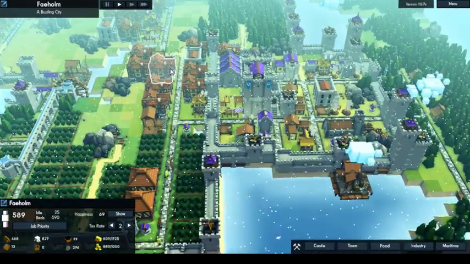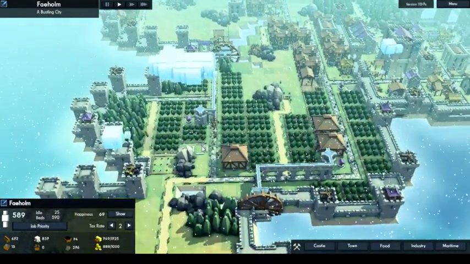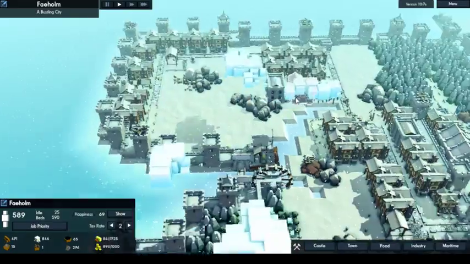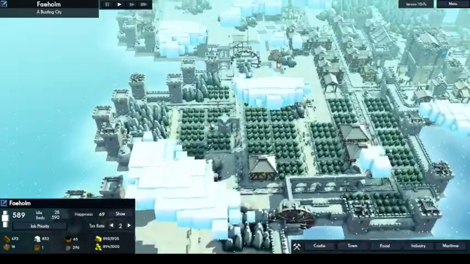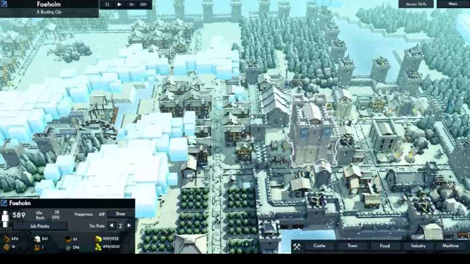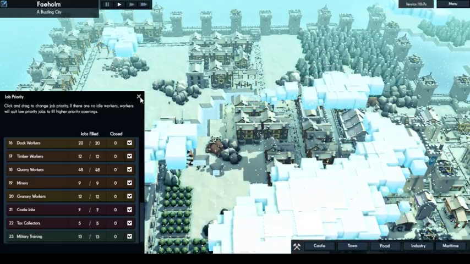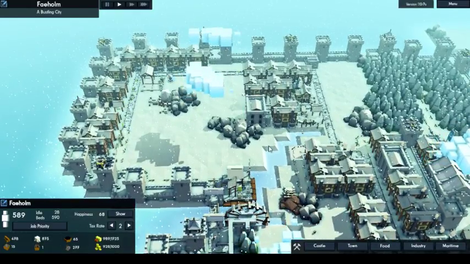We are in Kingdoms and Castles today, as you can see. We're still adding on this last farm, but it does look like we're trending northward with our food. So hopefully that will continue. We do have everything working, right? Yeah? Everything's full. We do have a lot of stone.